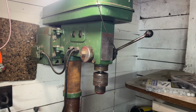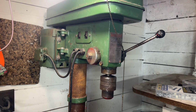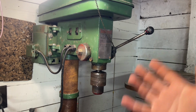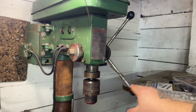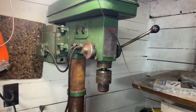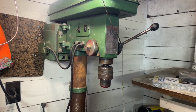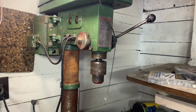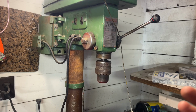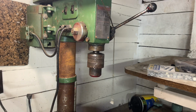Now, I know what you're thinking. Why would I just demolish this good working drill press for the fun of it? Not quite. My big working plan actually is to take this and eventually turn it into a new tube notcher and specifically dedicate this function. We'll probably clean this whole thing up, find a new handle for it, a couple other things, and dedicate it strictly to notching tube, where the rest of it can remain an actual functional drill press. So I suppose the first thing to do is to actually get the head off this thing. It's probably going to be a little bit of a struggle, so I'm going to put it down on the floor and we're going to take it off.